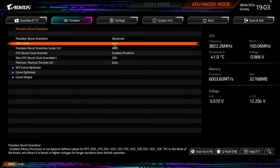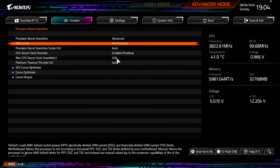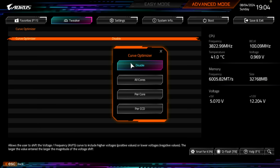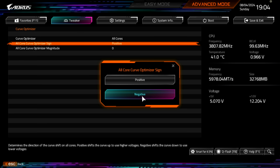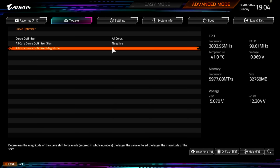There are a few optimizations that you can do with these, and I'll cover these in a dedicated video soon, but at a high level, one is you can absolutely overclock and run these at higher power levels, and they almost seem like they're supposed to be used that way in some sense. The best way to do this is to adjust the power limits while also shifting the voltage curve to get a higher boost clock. Most CPUs should be able to run a negative 10 to 15 all-core, some more. Your mileage is going to vary here.